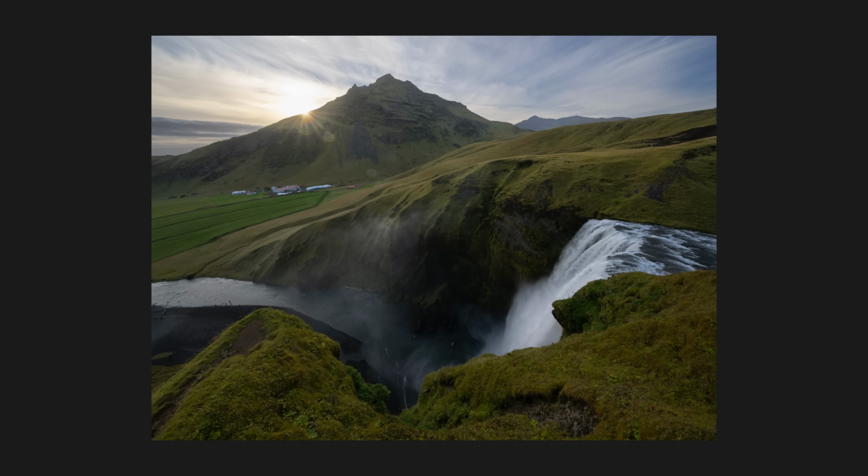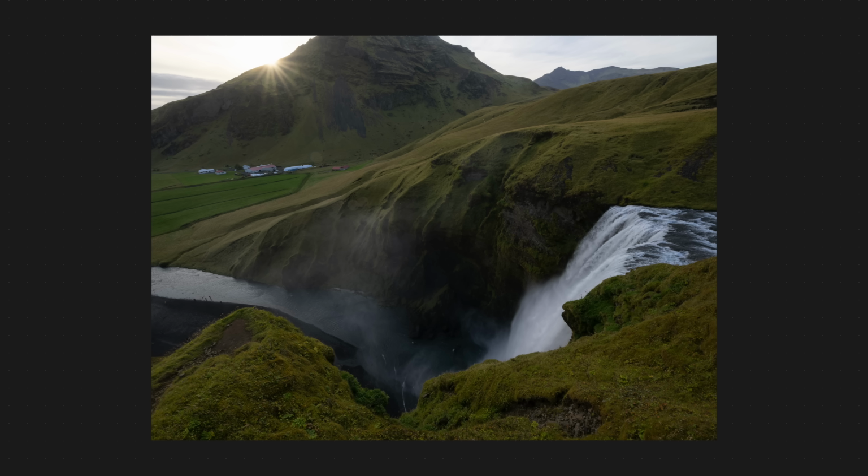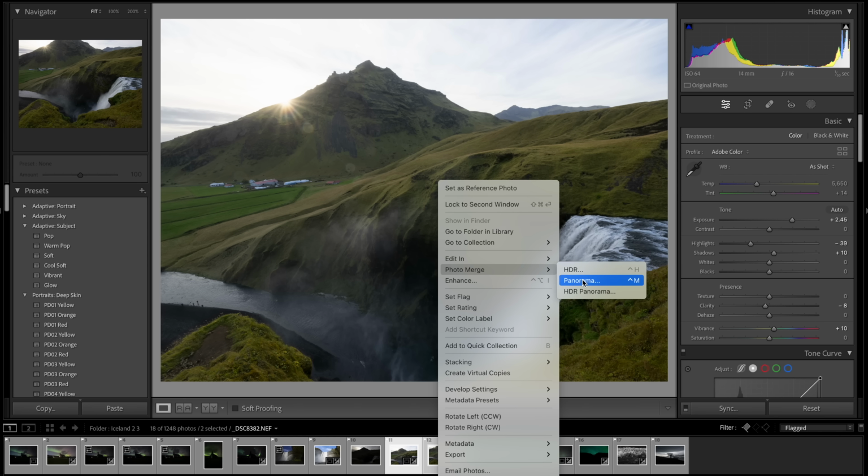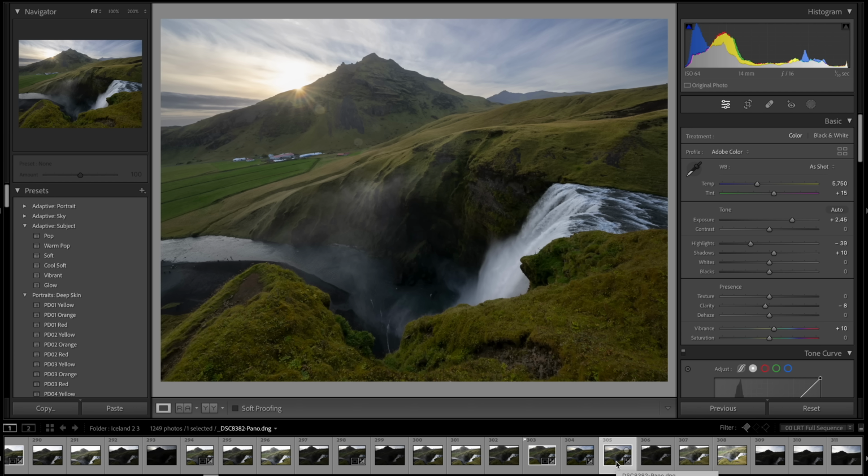I was in a similar situation. The image you're seeing on the screen might not look like a panorama, but it is. I was shooting at the widest focal length possible for me, that is 14 mm, but I could not shoot the complete waterfall along with the foreground and the mountains. I simply merged those two images in Lightroom and now I'm not missing any of the important elements.